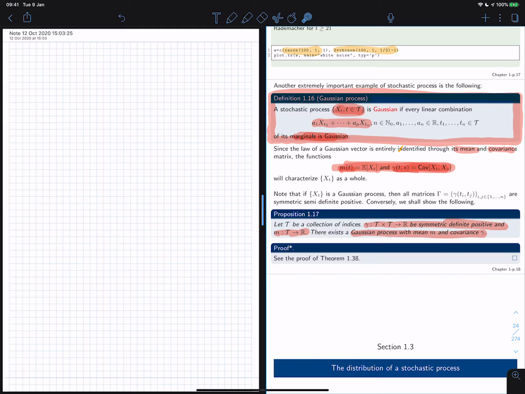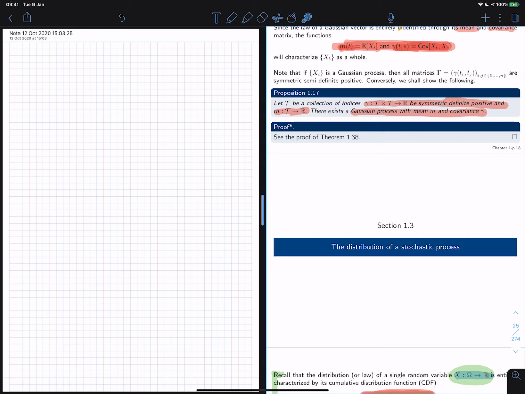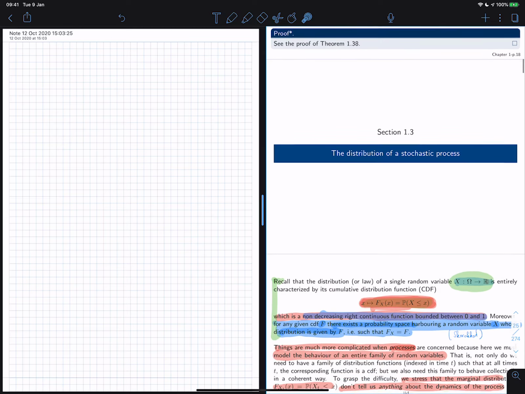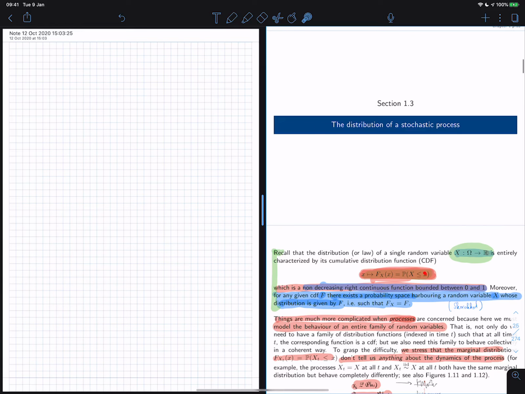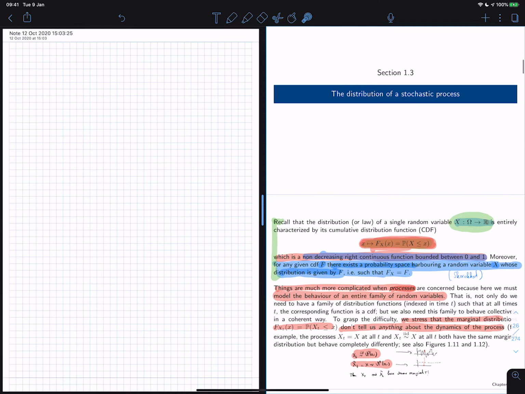That's not, in French we would say anodin. That's not a detail, because it's actually quite a complicated question: when does a given stochastic process exist? That was the end of last week. It was probably a bit too complicated for some of you, but don't worry too much. This section, section 133, gives us sufficient conditions for the existence of a stochastic process.